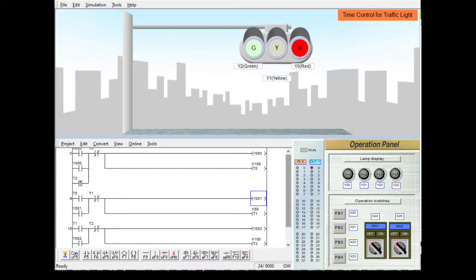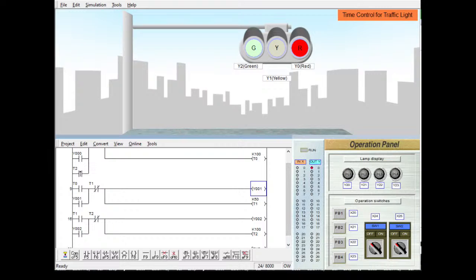That timer is going to put on that same yellow, at the same time putting on another timer, which is just going to run for 50 seconds. After running for 50 seconds, it's going to put itself off. You can see the same address T1 putting off this entire unit and itself.